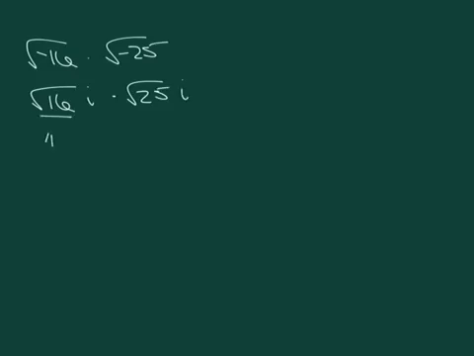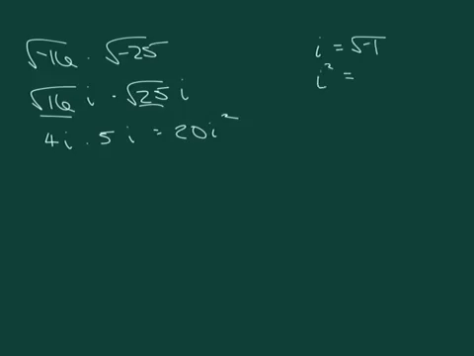Okay, take the square root of that, square root of that, and I get 20i squared. Okay, so I get 20i squared for an answer. All right, I'm going to go a little bit off and teach you something here. i is the square root of negative 1.